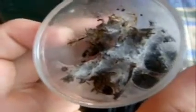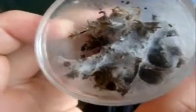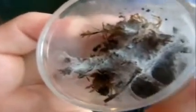Probably some are hiding, but they're exactly the same species. And the last T I have in the C genus is a Cyriopagopus schioedtei, Malaysian earth tiger. This is going to be very, very tricky. Over here is Esmeralda. This is an Ephebopus uatuman, the emerald skeleton. She's probably a suspected female, around 2.5 inches.